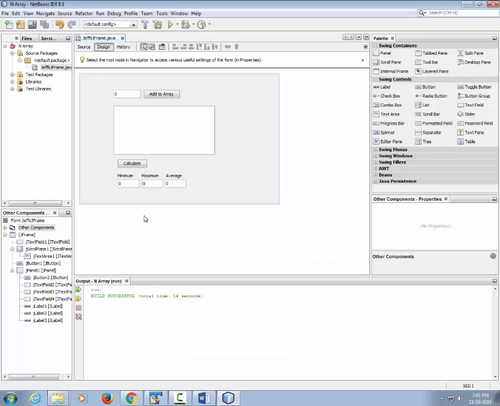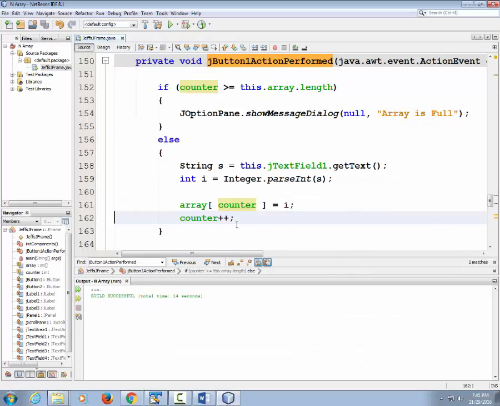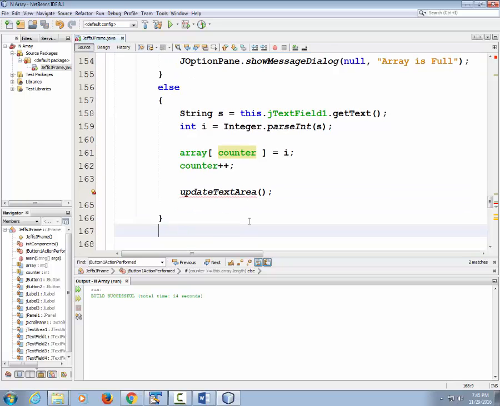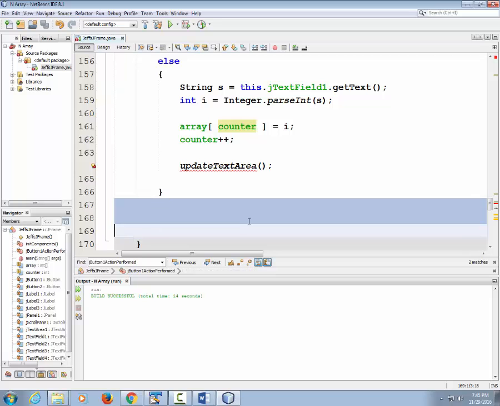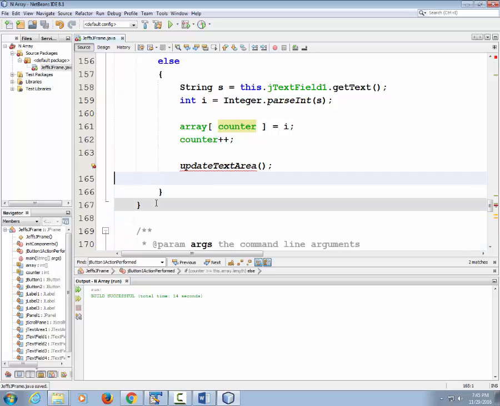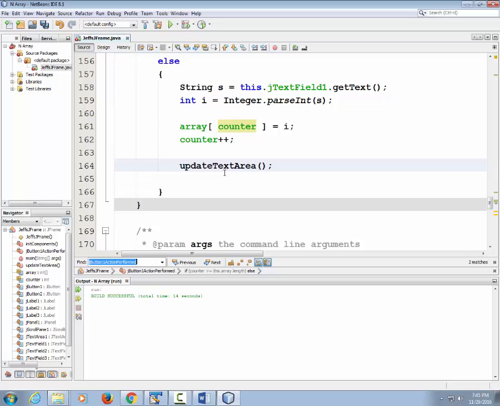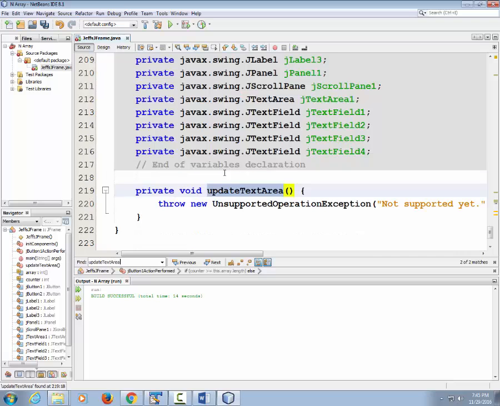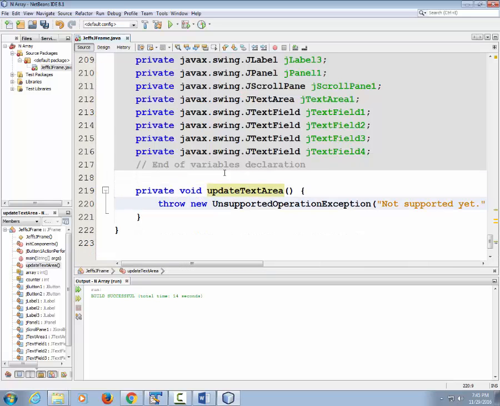So there's always more than one way of doing this, but we need a function. Let's call it updateTextArea. There is no updateTextArea function yet, so we're going to add one. Just double click on that red arrow and say create method. And now go find where it created it. Do a search and look for the word updateTextArea. And put it down at the bottom. Okay.